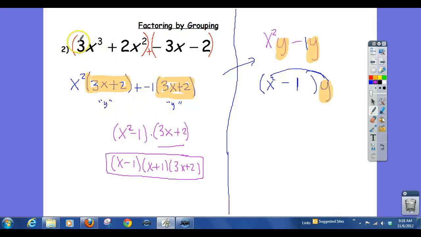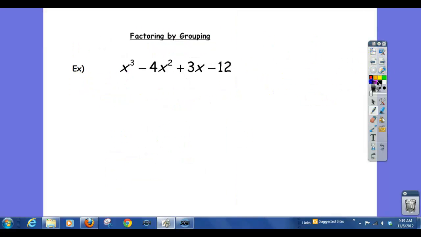So notice it starts by putting parentheses around, sort of grouping two terms, and then taking out a greatest common factor. What you hope for is that these guys here are the same. That's important. That's why I had to take out a negative 1 there. Let's do one more really quickly, and this time I'm not really going to talk much through it. I'm just going to kind of do it.